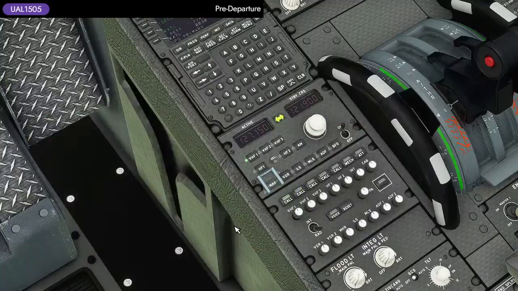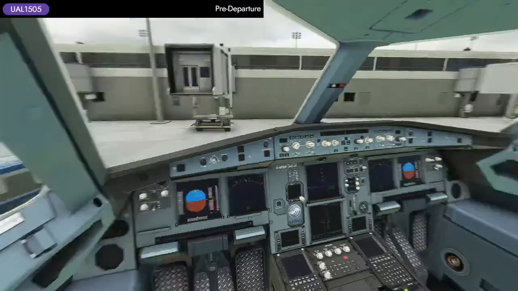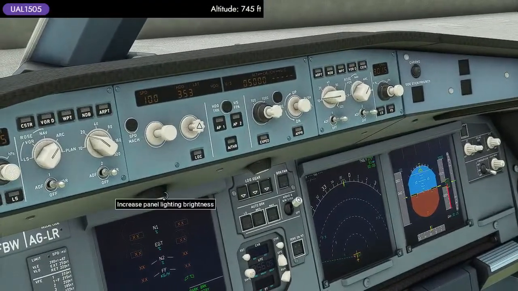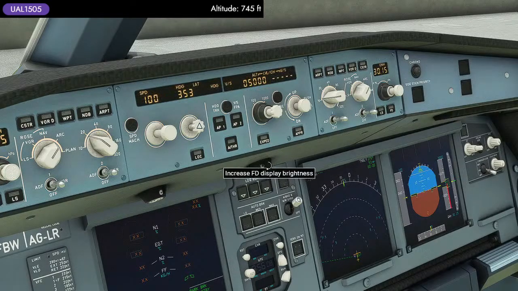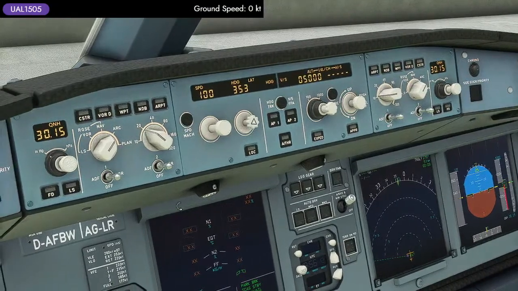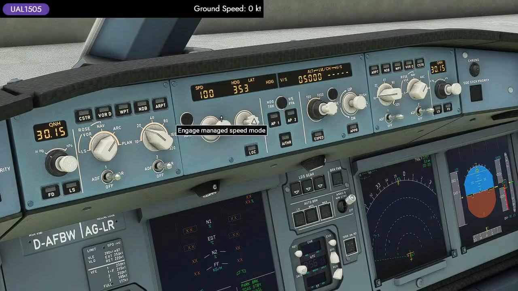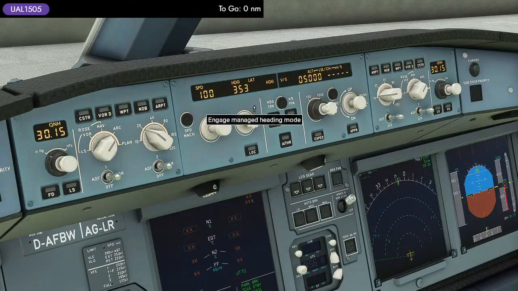Okay, everything's looking good. Let me turn up the brightness on these. Sorry about the frame rate. My computer's just having a bit of trouble handling the game. It's a very difficult game to run, and it is handling the stream.